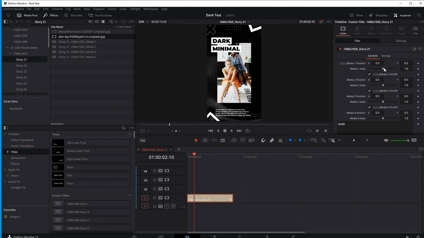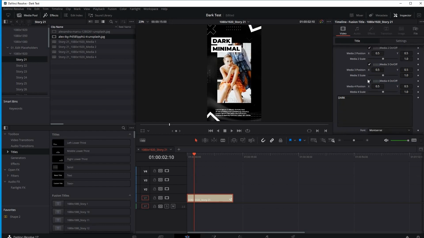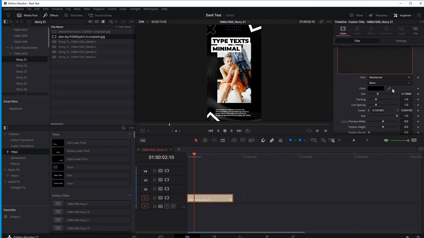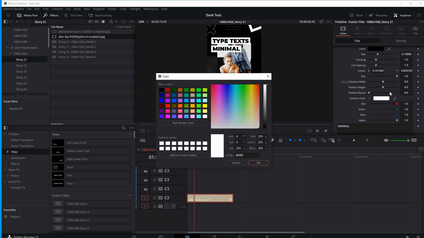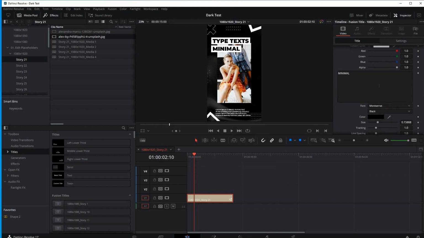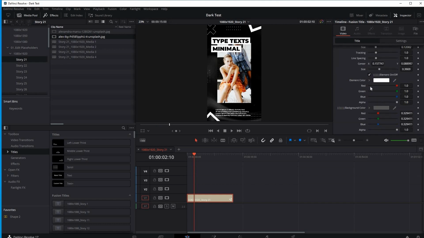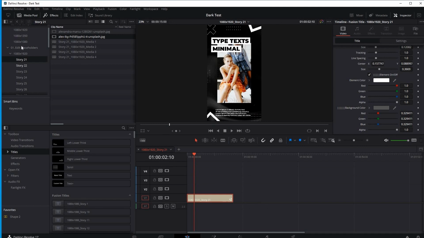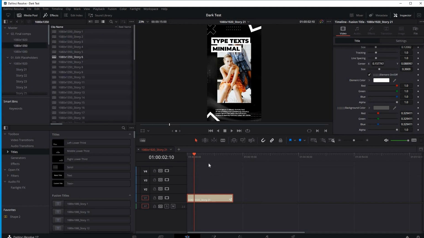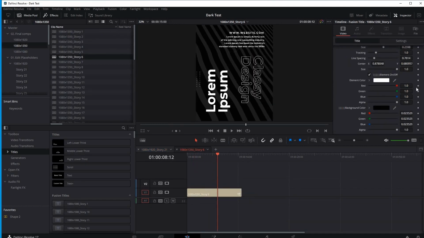If you want, you can control the size and position of the media from here. And for the text, you can type your text over here. You can change the font, color, size, etc. You can change the position, and you can also change the text box color from here. Everything is customizable. All of the text can be edited over here. Then you will find some elements over here, and you can change the element colors. In the same way, you can open up any other resolution as well, and the editing process will be the same.